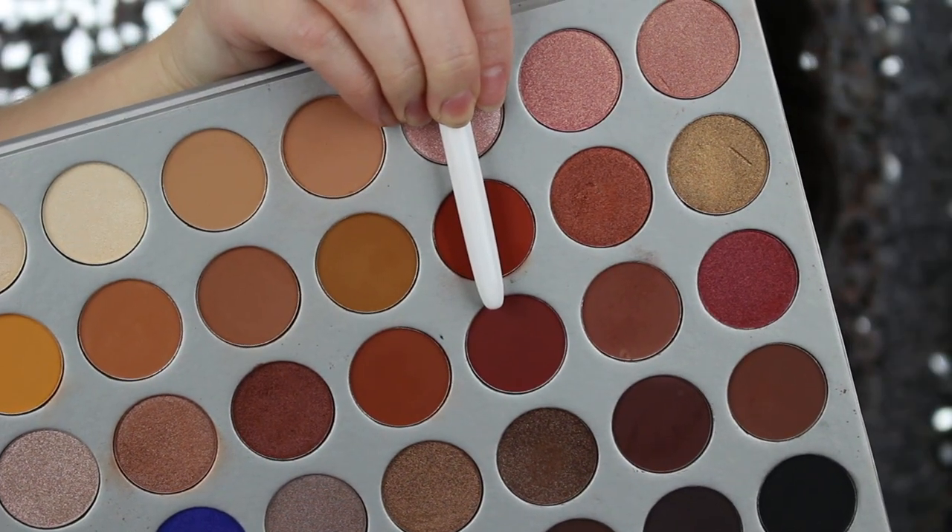Using small circular motions really lightly. All of these cooler pink tones I'm using right now to set the base for this look are essential. Now I'm going to use the color Jax on the brush I just used to blend. I'm picking up a fair amount of pigment on the brush — there will be lots of fallout. I'm applying this on the center of my lid, to the upper part of my crease, and to the corner.